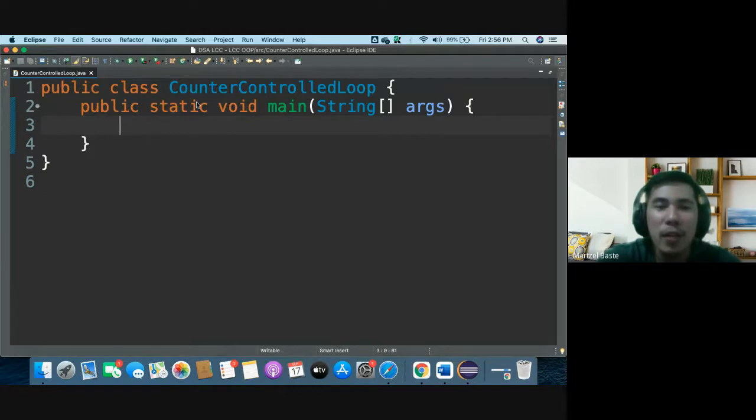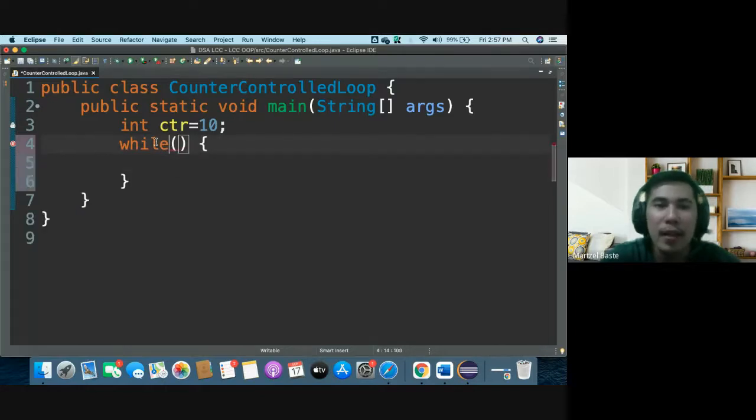Let's review a little. These are still loops. However, we just name the construct of our loop, so we have a meta language. When we talk about counter-controlled loop, actually, we have been using it even before, earlier. So the entry is known actually. For example, we have here the counter controlled, let's say 10, and then you have here the while. You can apply it in a do while or for loop. Let's say, then you have here the num.